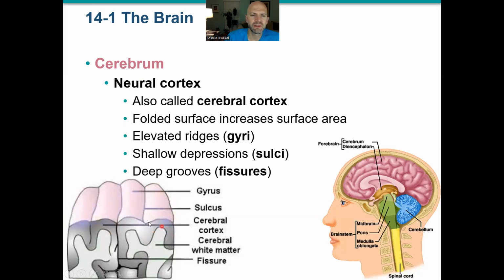As I said before, the centimeter thick gray matter, that's called the cortex. Okay, and you can see that it kind of dips up and down, kind of like a roller coaster. And there's names here: the hills and valleys. Okay, the hill is called the gyrus, and the valley is called the sulcus. Gyrus bumps up, and the sulcus dips down.